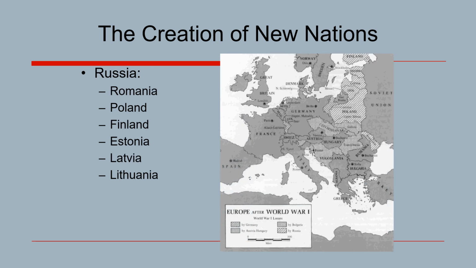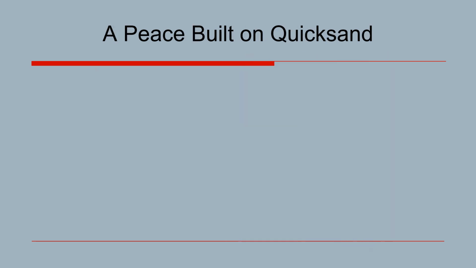Russia is getting carved up. A lot of this land was ceded to Germany in the Treaty of Brest-Litovsk in 1918. Now, at the Paris Peace Conference, the Allies are going to take that land and use it to create parts of, or in whole, Romania, Poland, Finland, Estonia, Latvia, and Lithuania. So what we see here is that Eastern and Central Europe is a mess. And in the 1920s and 1930s, there's a whole host of new states who are new to the idea of ruling themselves. That's going to create a very unstable situation.